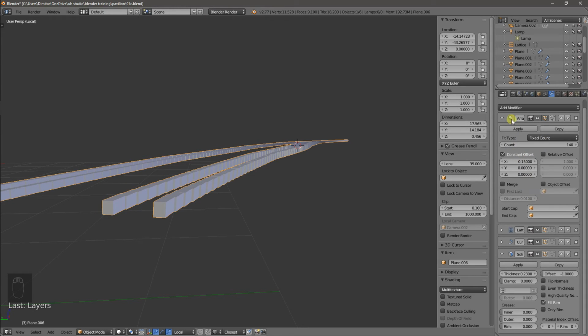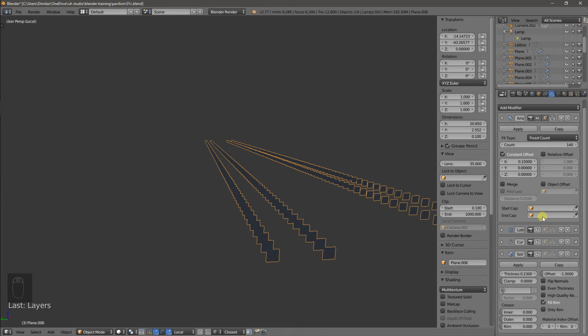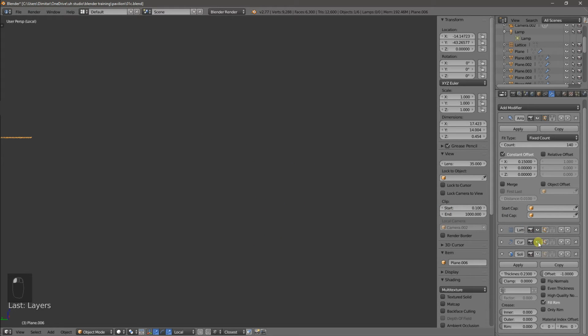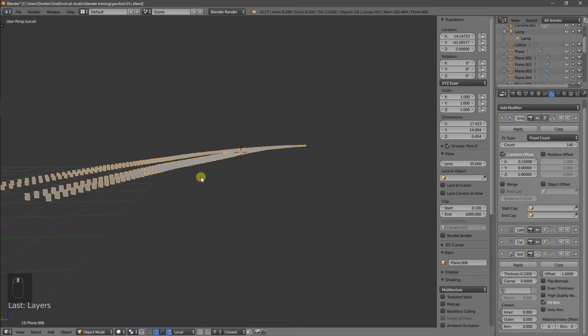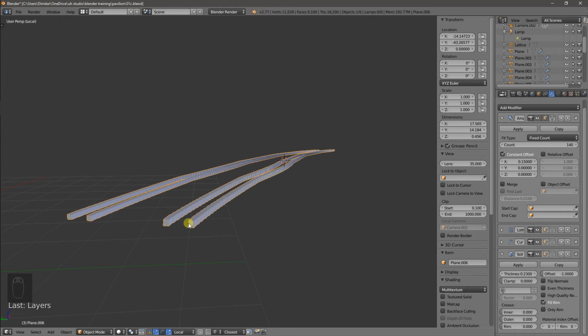So right now, let's turn them all off. And we need to put them here. The first thing that happens is that we array them. And then we deform them with the lattice. Then we put them on the curve. And then the last thing that we do is give the solidification. So the thickness, the solidify, it's already taking into account quite a few other things, but in order for it to be smoother, it needs to happen before all the deformations.